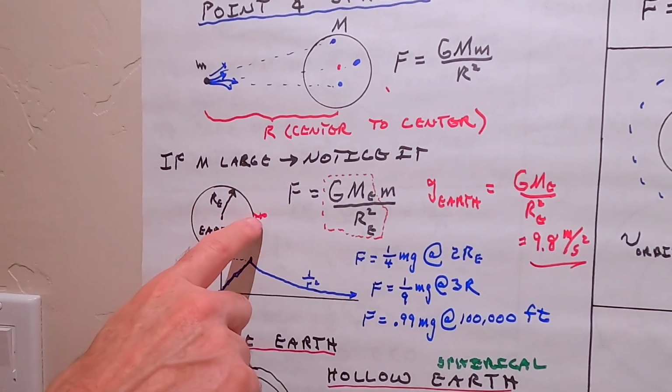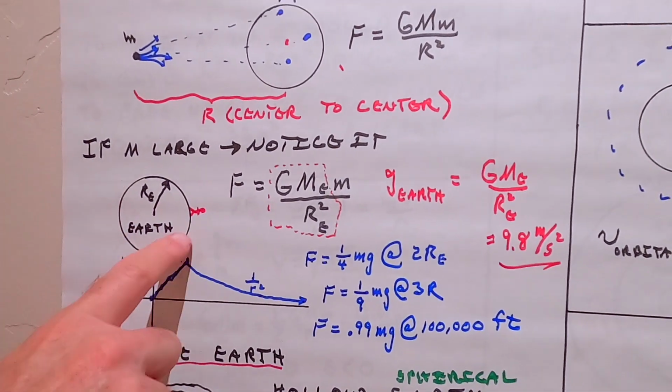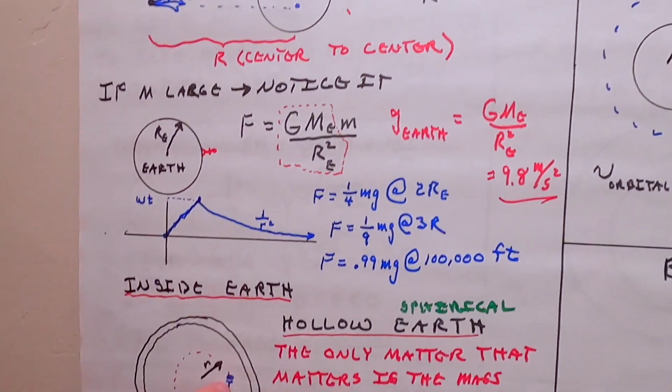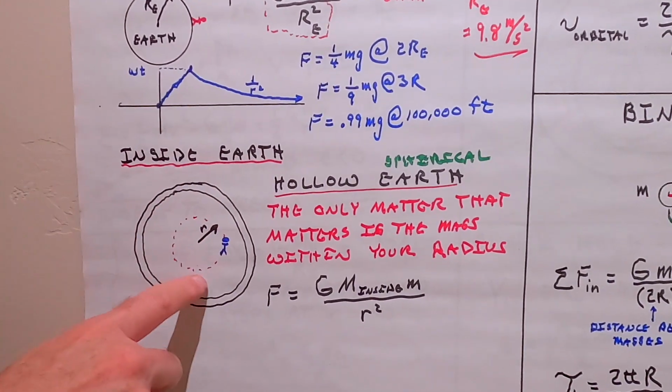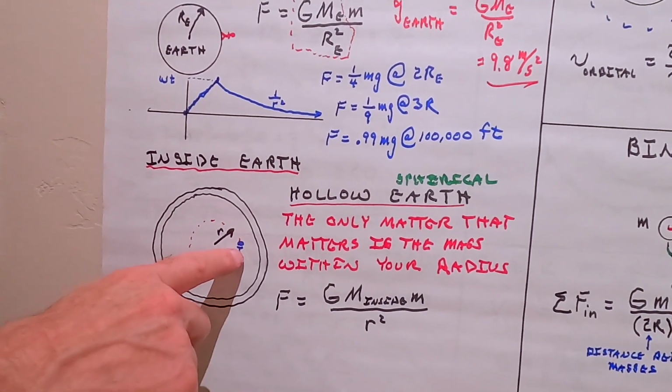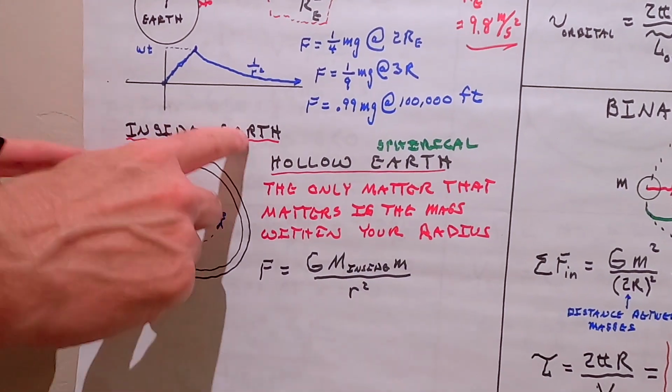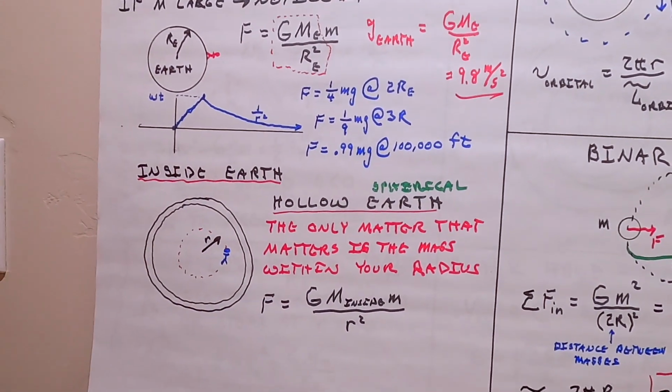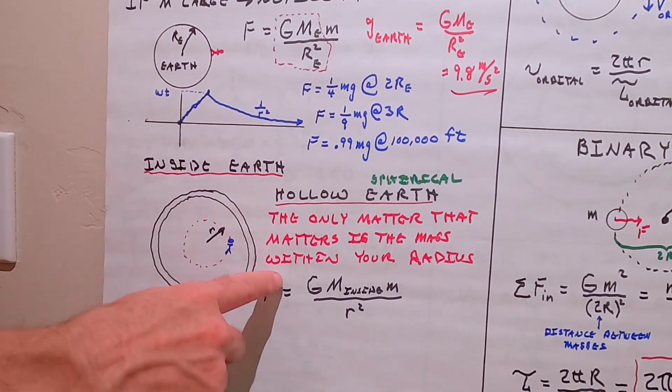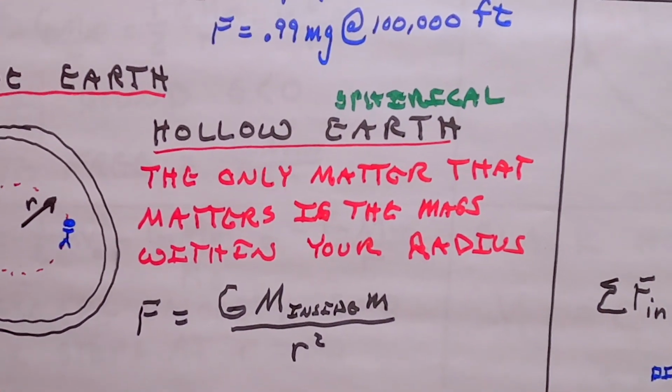your radius. So when you come over here and you put in that mass, it's really the mass within your radius. Well, when you're on the surface of the Earth, all the mass is within your radius. When you're right here, there is no mass within your radius, so you would just sit there and float right there. It wouldn't work for a cube, but it works for a sphere. This is kind of profound. The only matter that matters is the mass within your radius.